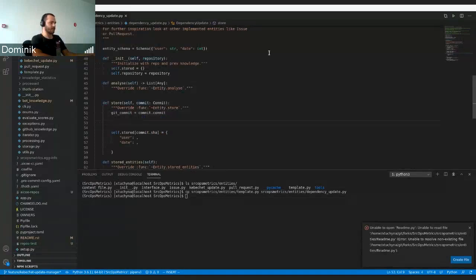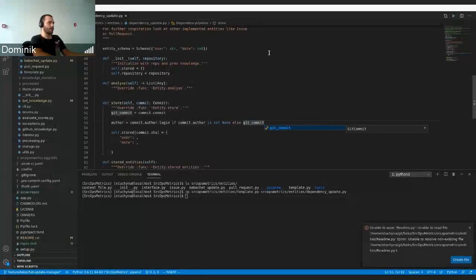Now we're going to find out who was the author. The way it works is that either the commit object from GitHub has the author specified, or if it is not present, there is a nested commit inside the commit object, and that should always have an author in there.